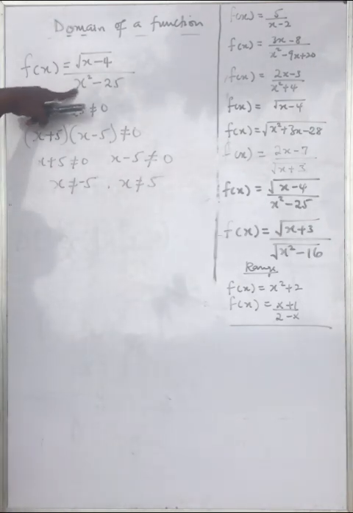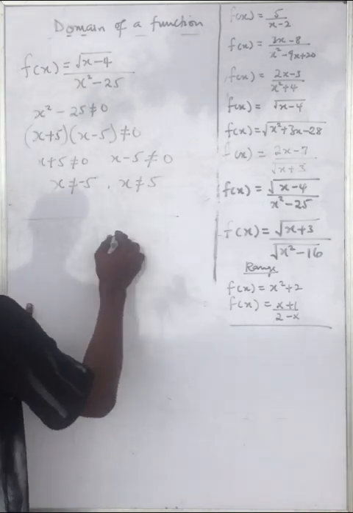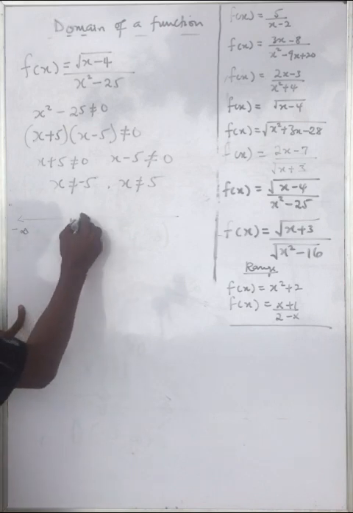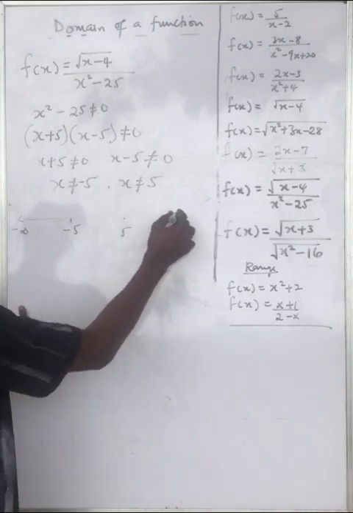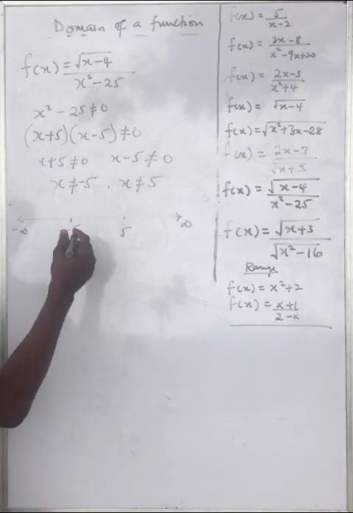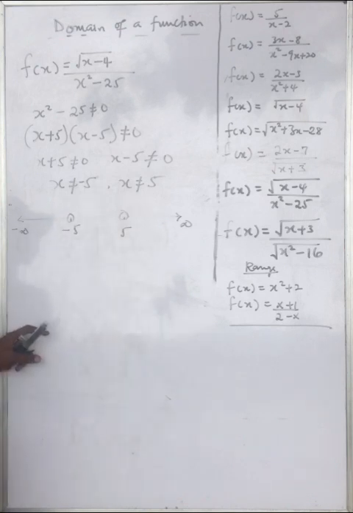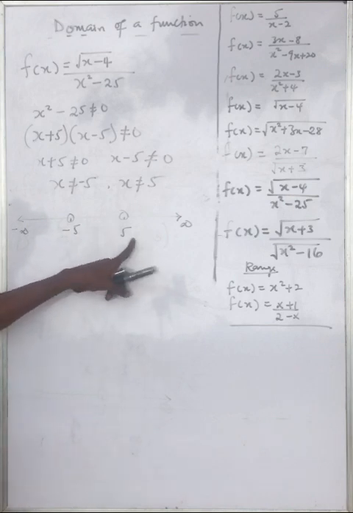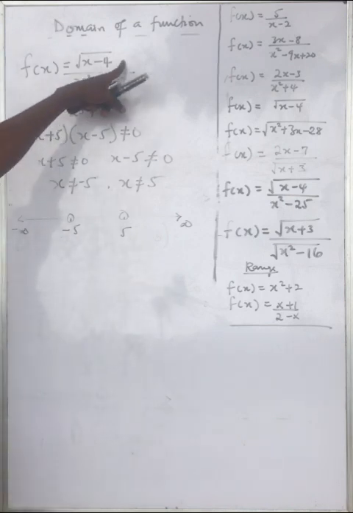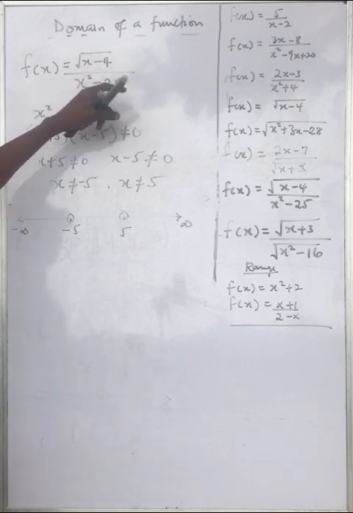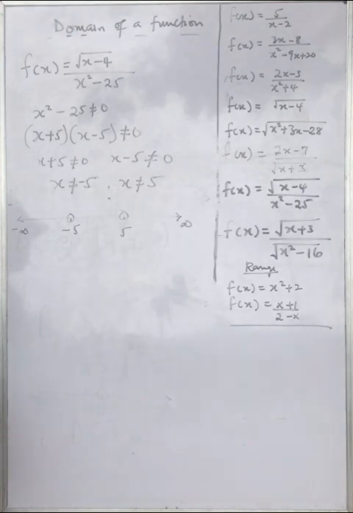Now we have been able to do the denominator. Yes, you can draw a number line for this and show it. This is from negative infinity to minus 5, then to 5, and then positive infinity. You understand? You can test run. So in this case here, we are having an open interval. It is open at this edge. Open. Are you with me? So in this case now, remember there's another part here that we need to treat. So we need to treat this as well and see how they correlate. So in treating this one, what do we need to do?